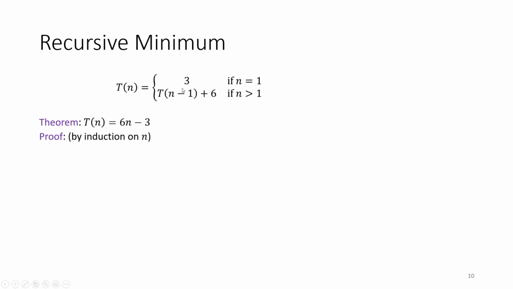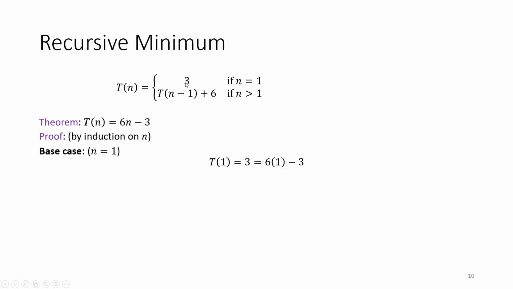Well, we have our terminating case sort of right here. So our base case and our terminating case match up a little bit. If I want to prove my base case, why don't I prove n equals 1? And let's see what we've got to do here. So that's what I'm going to do. The base case I'm going to prove is n equals 1. And what is it that I need to prove? Well, imagine plugging 1 into our equation here. That would say that T of 1 is equal to 6 times 1, which is 6, minus 3, which is 3. T of 1 is equal to 3 is what we need to prove for our base case.